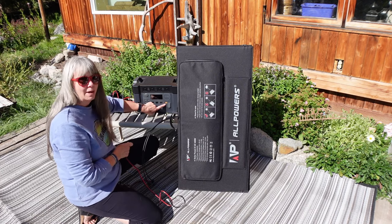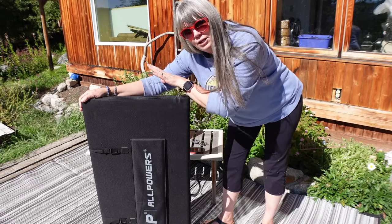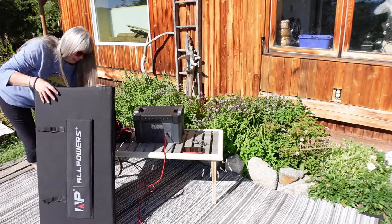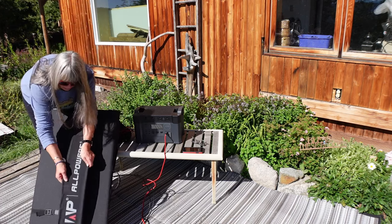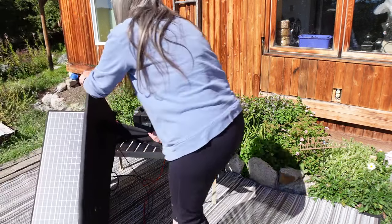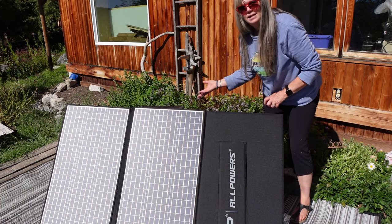This is where the solar panels plug into on the S2000. I've got them plugged in and now I can unfold the solar panels safely. These are actually pretty easy to set up even though they are quite large. I take it to where I want the panel to start unfolding and just unfold it, pulling out the legs from behind as I go. I pull out the first leg, let it lean back, then unfold the first panel and get that leg ready. First I have to undo the clasps.